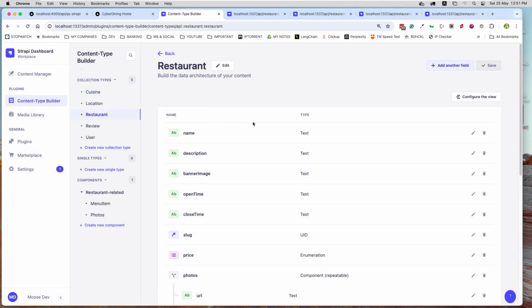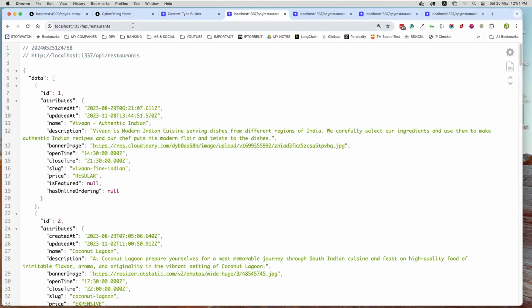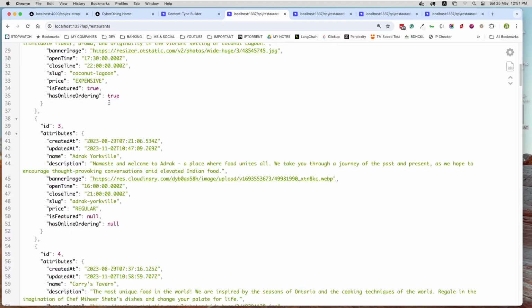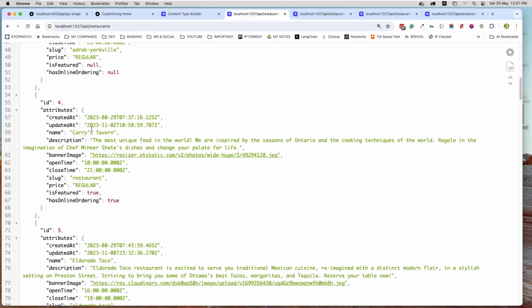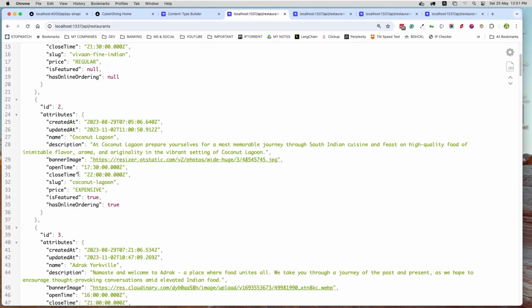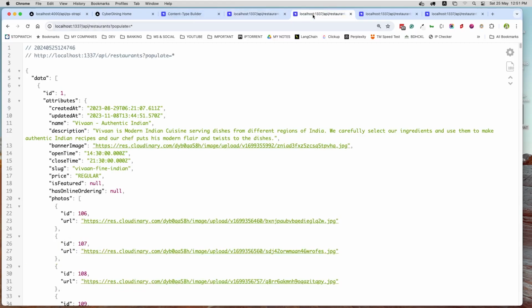That being said, let's look at how data is collected from the backend using the API endpoint. Here you see this API endpoint, /api/restaurants. The data we're getting is the base data, no additional stuff, right? Then we improve upon it.